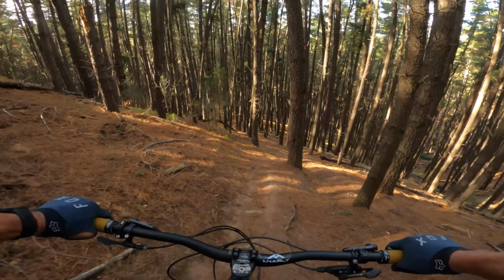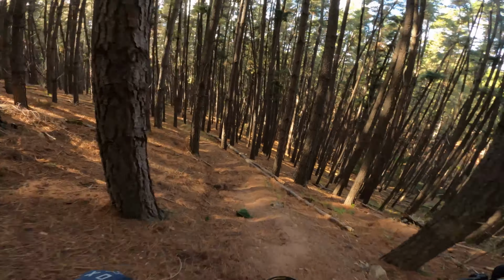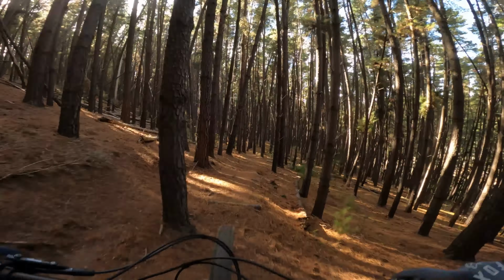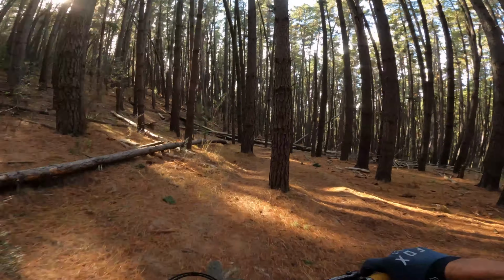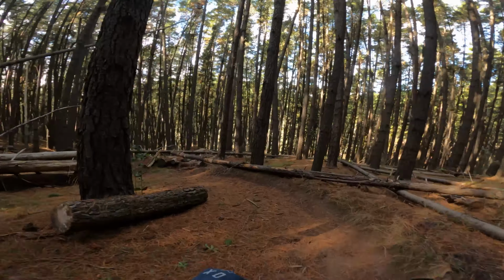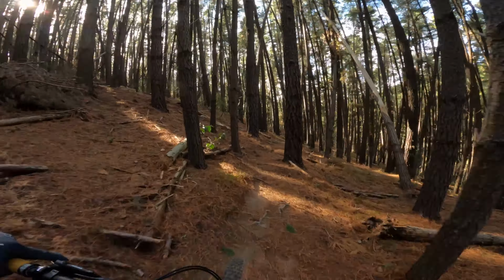Might back it off to 1. Yeah, just through this bit here, feels like it's lower in the front end. See how it goes over the drop. Felt nice. Oh, the rebound's perfect. Yeah, so it sits up high through this sort of stuff. Oh, that's not a bad thing though.